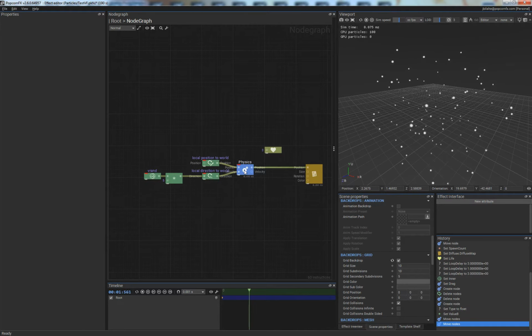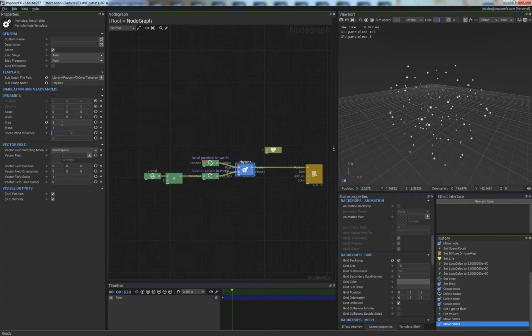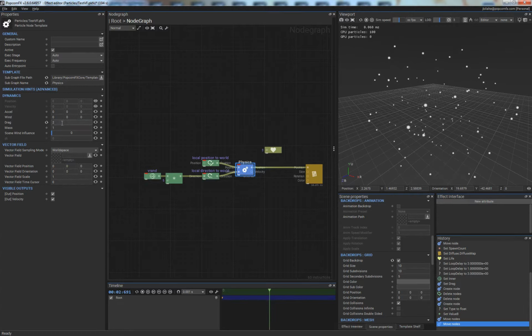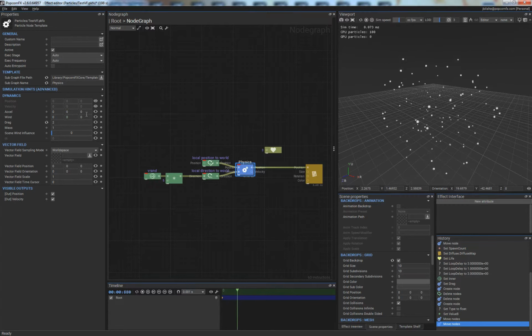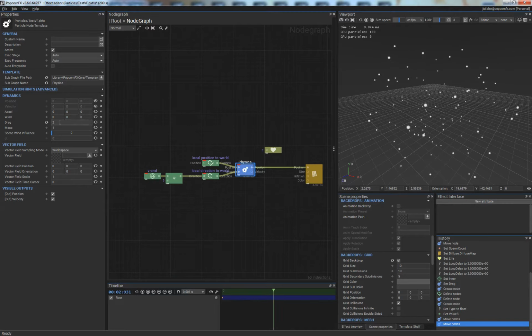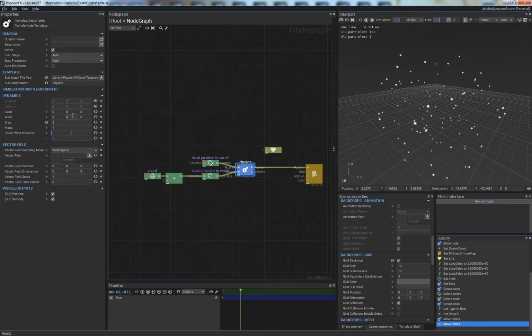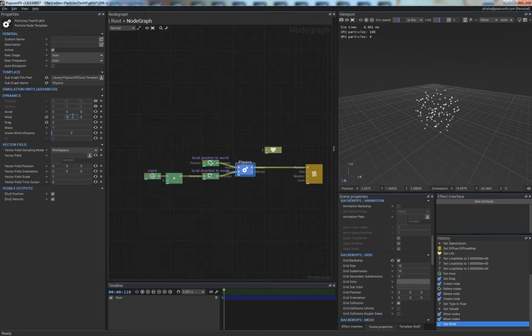Now, the interesting thing here is that they don't just decelerate, they actually accelerate towards the current wind value of the physics node, which is 0, so it's basically as if they were decelerating.